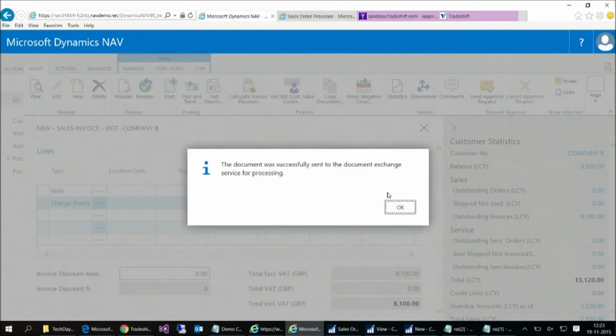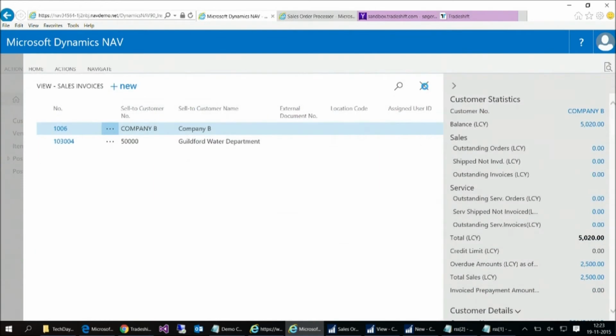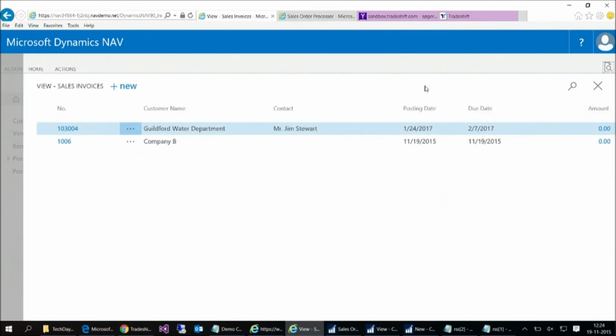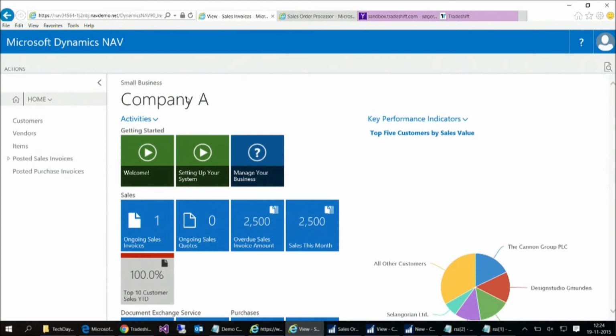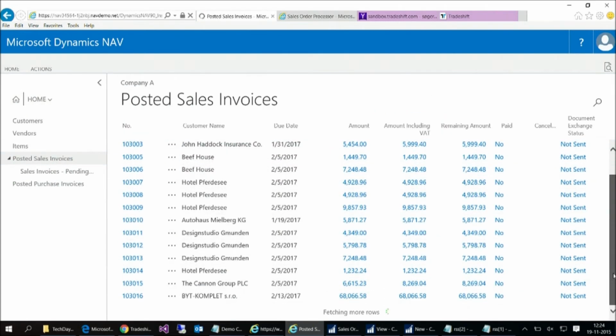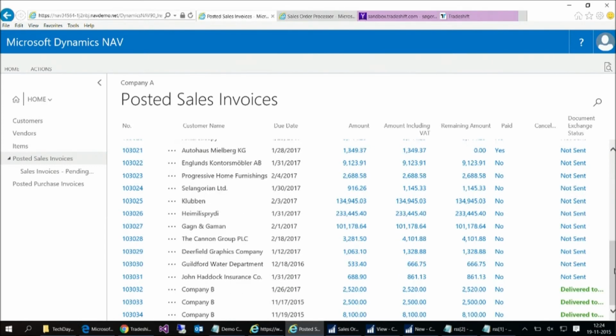So what it's saying now is that the document is sent to the service provider, but that means it's just sent. Then we have an option to see what happened on the service provider. So we can wait for the queue to process the document, or we can directly go and check the document because we added the status.